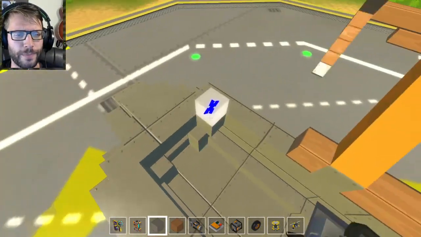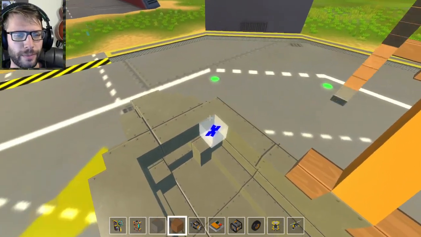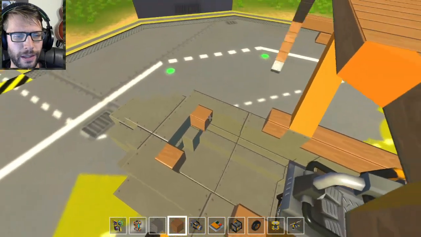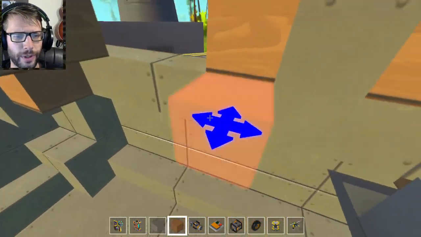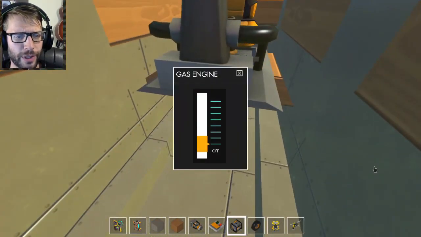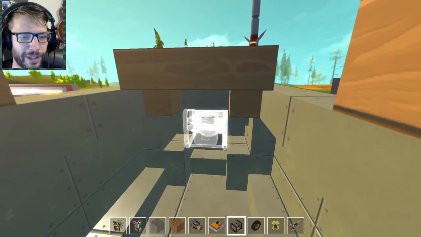So if I put a couple of these here and do that, I need at least a little bit to start putting thrusters on. And there's always another option too, which is to put the entire thing on the lift. So let's turn that off, actually. That's kind of getting annoying.